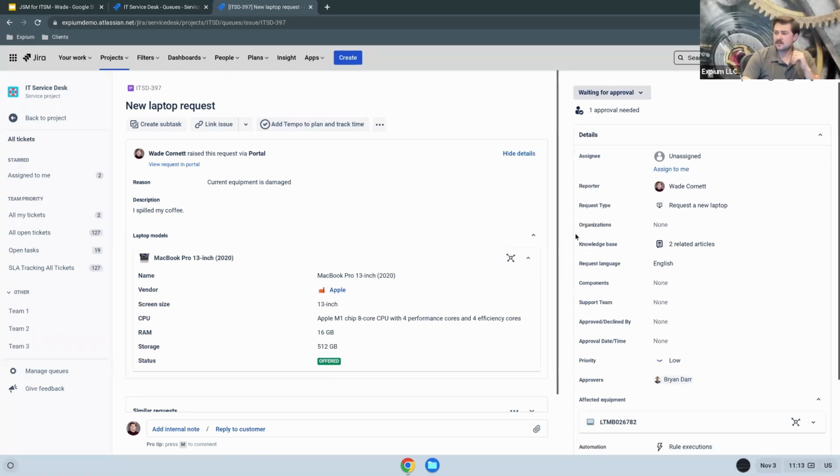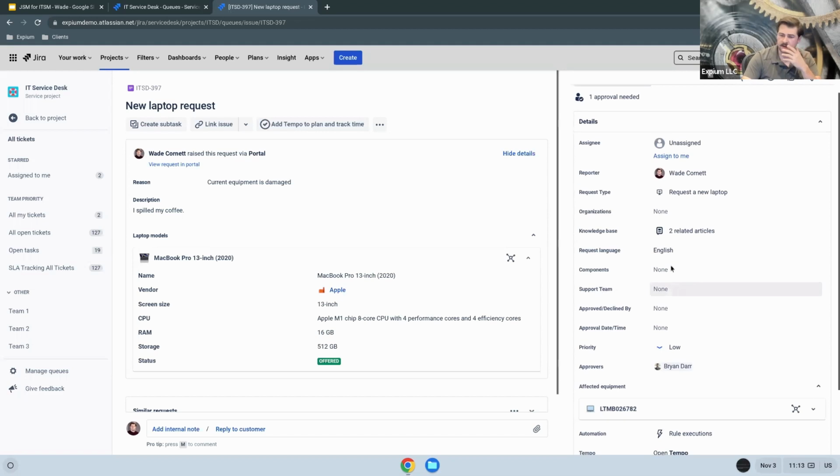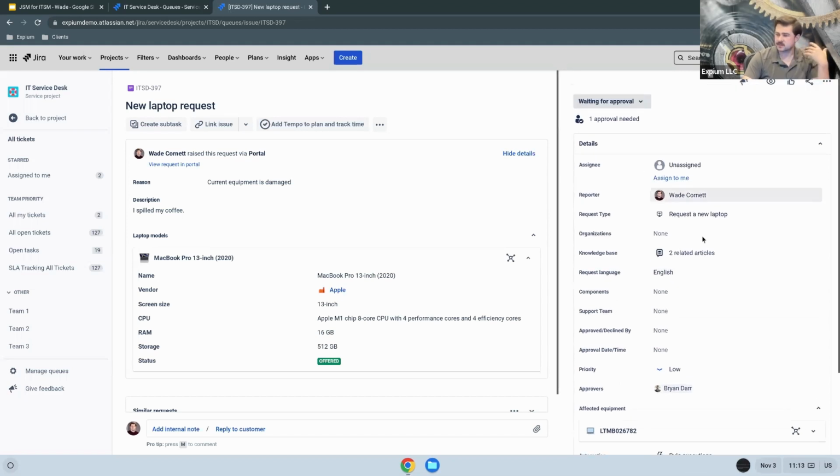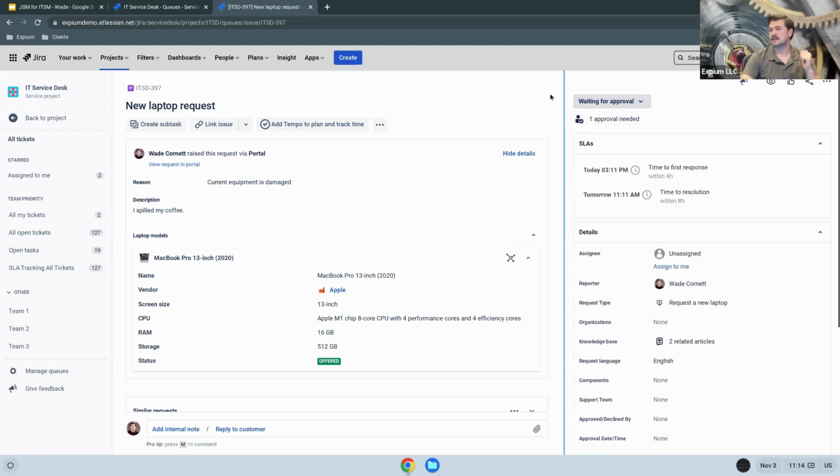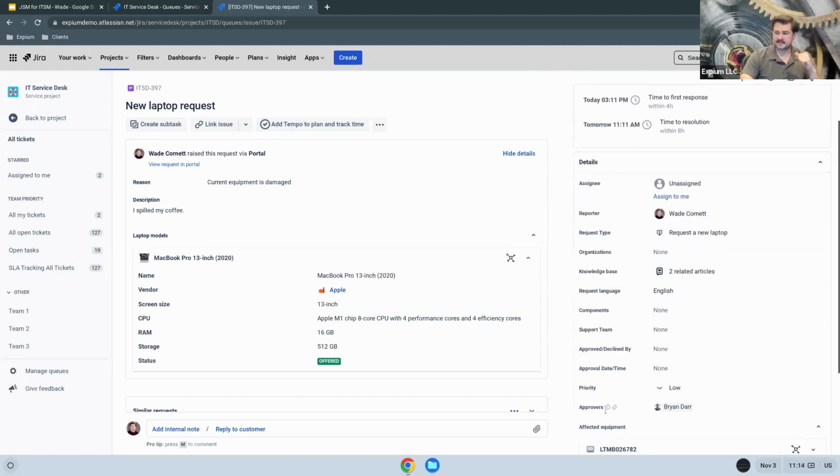Now, there are quite a few other things happening here that relate to service request management, and one of those is approvers. So we can see that the status of my ticket is currently waiting for approval, and one approval is needed. If I scroll down, I can see that the approver listed is Brian Darr, because in the eyes of the Insight database, Brian Darr is listed as my manager.